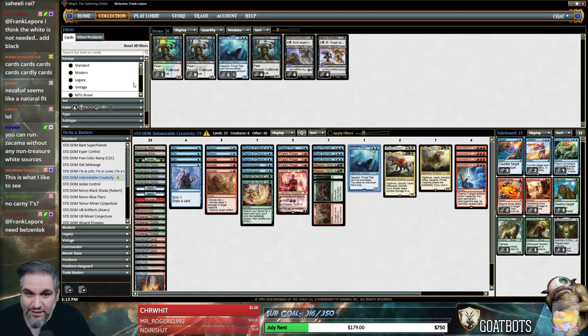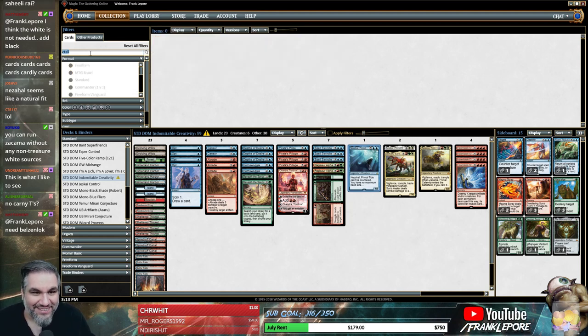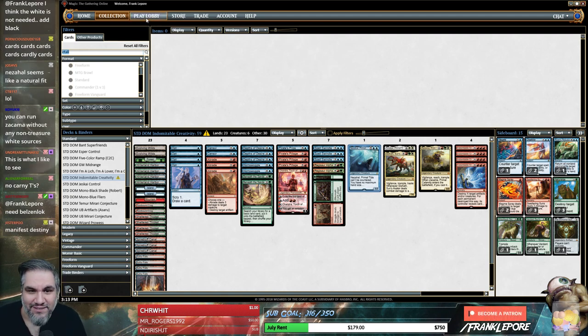gets haste. Wait, hold on. What if we did one of these jobbies for old time's sake? I don't have any Italies. Well, that's sad. That's sad. I do like a Belzenlok. Like, a good deal.